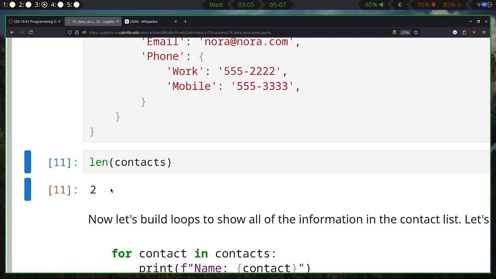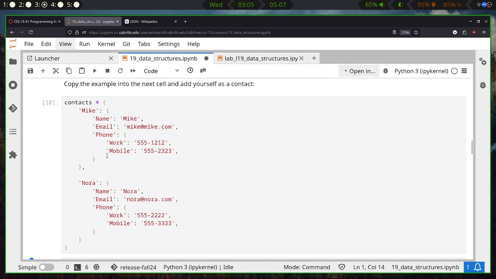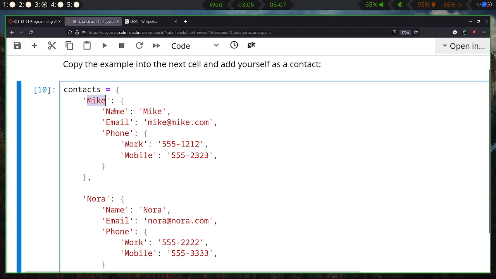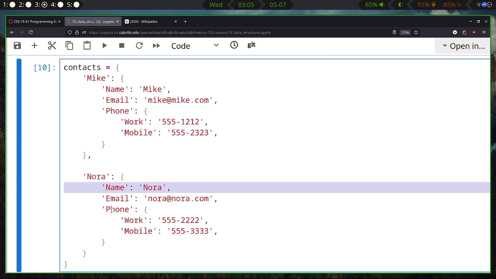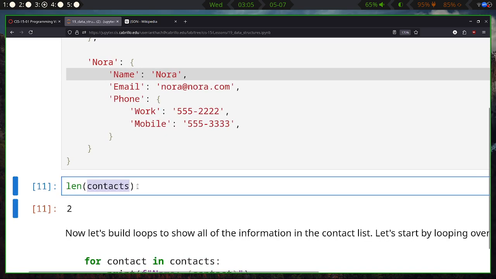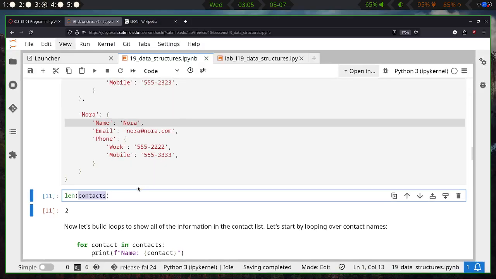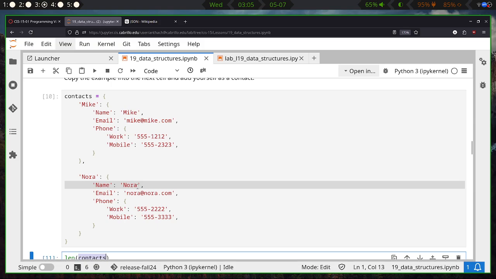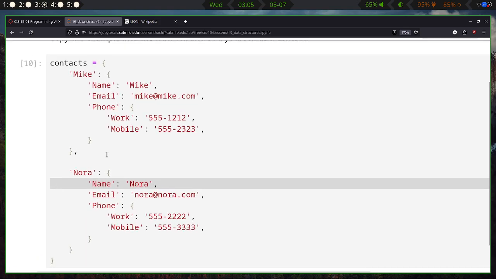The reason I was asking is because folks might think it's a different number. They might say, oh, it's 1, 2, 3, 4, 5, 6, and keep counting every single thing. But once again, this is a nested dictionary. When we do len of contacts, it's looking at how many key-value pairs are in the outer dimension. Okay, but let's go ahead and access things inside of it. Let's write some loops.